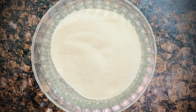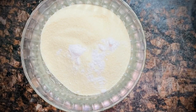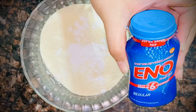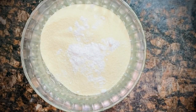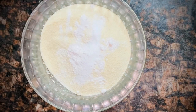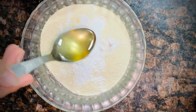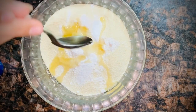To begin with, I'm taking 2 cups of semolina. Now we'll add salt to taste. Now I'll use Eno and I'll just put 1/4 of the cap of this bottle. You can also use baking soda. Now add 5 tablespoons of oil.